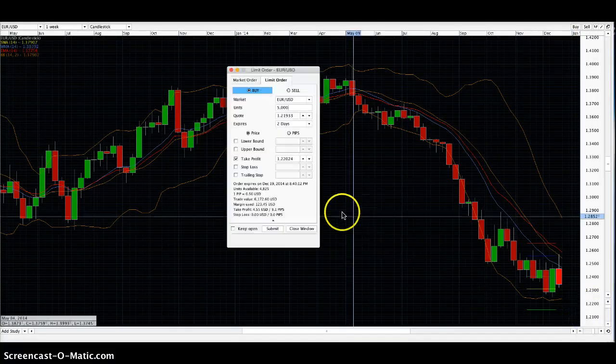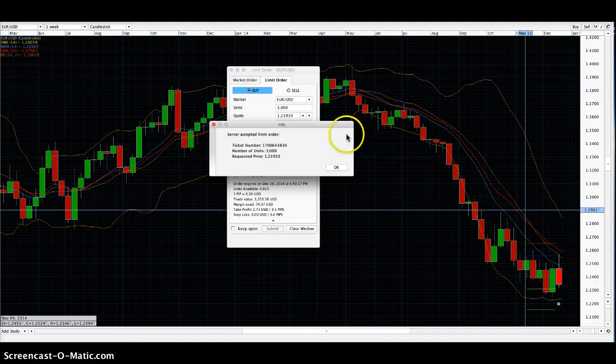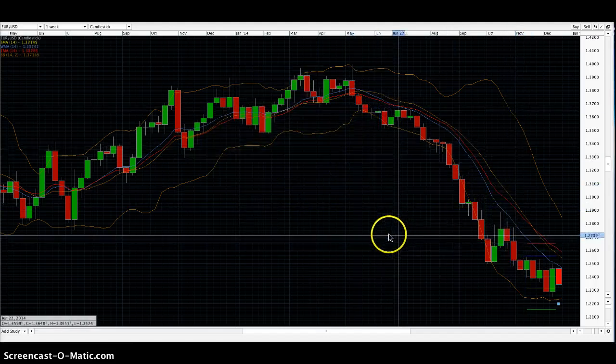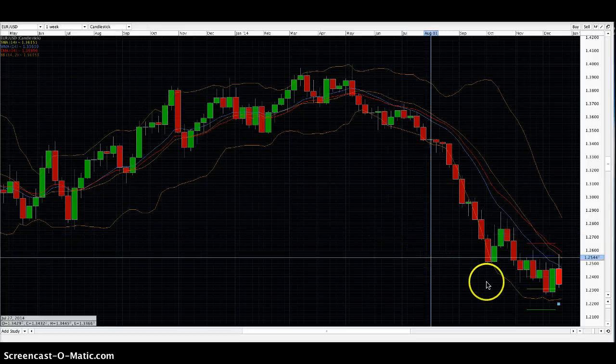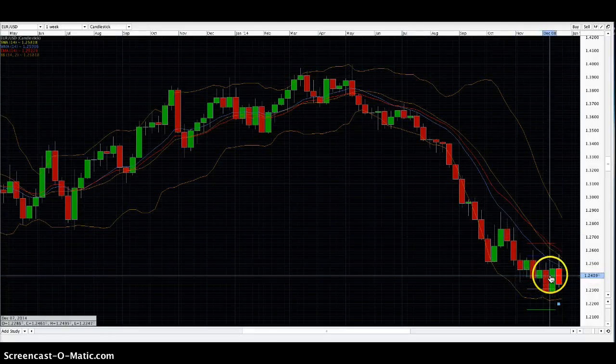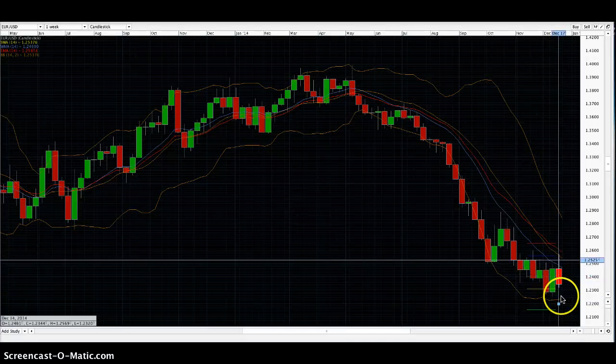So I highly doubt this one will get picked up. As you can see here, I'm going to just adjust this to 3,000 units. As you can see here, the Euro US dollar took a sharp decline. There is a major debt crisis going on in Europe right now. However, the last month, mainly the last 3 weeks, counting this week, the pair has pretty much leveled out. It's just bouncing up and down.